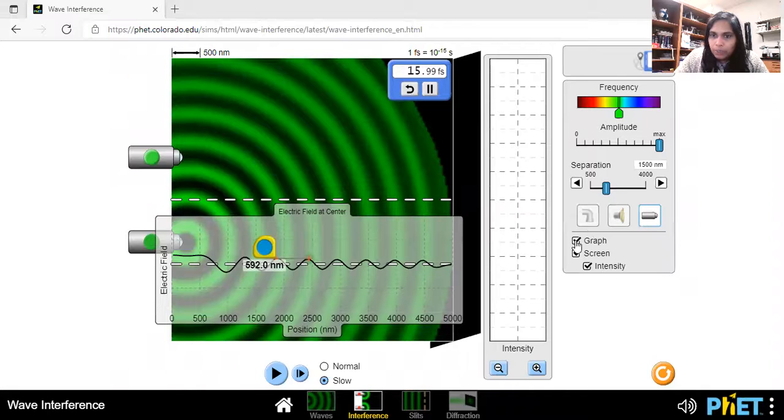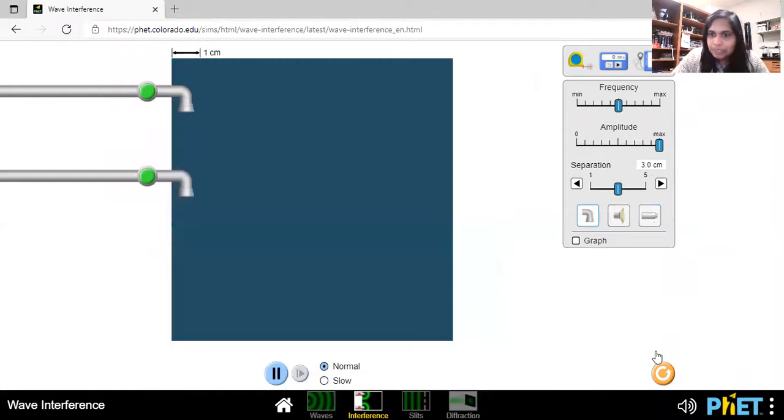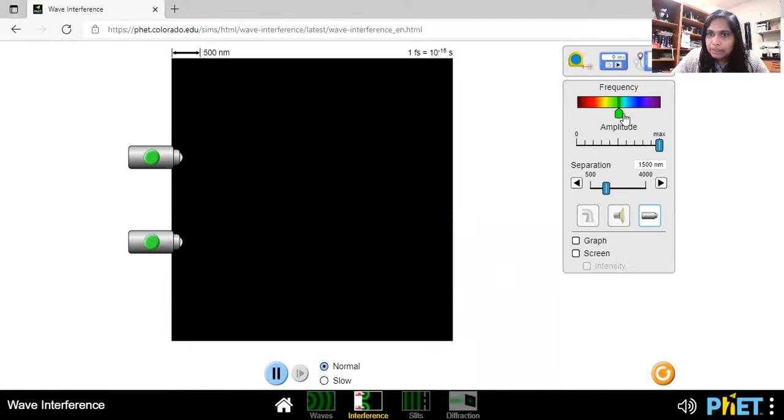I will use the peak to peak and measure the wavelength of the light. All right, now let's say we are switching to the next part of the experiment. So I need to refresh the simulator again and get the laser light. And I'm keeping green light, that's fine. And the separation of the two slits is about 1,500 nanometers. Please follow the instructions on the simulator.